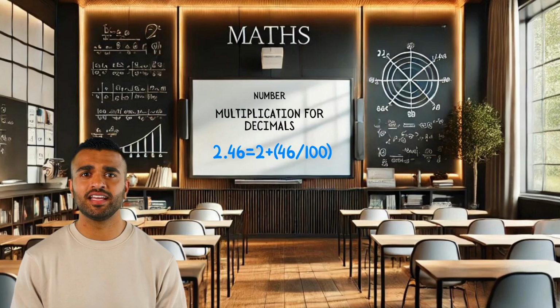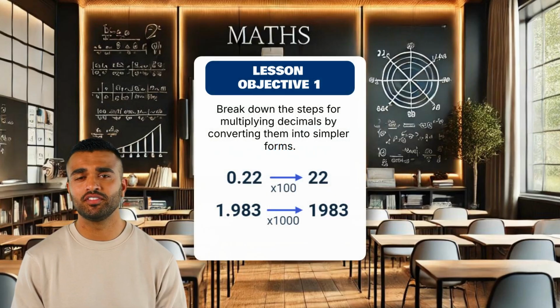Conclusion. In today's lesson, we focused on mastering the technique of multiplying decimals, an essential skill in mathematics. We began by breaking down the steps involved in the process. First, we learned to count the decimal places in each number being multiplied. Then, we treated the decimals as whole numbers, multiplying them without considering the decimal points. Next, we counted the total number of decimal places from the original numbers and used this count to adjust our final product, ensuring we placed the decimal point accurately.